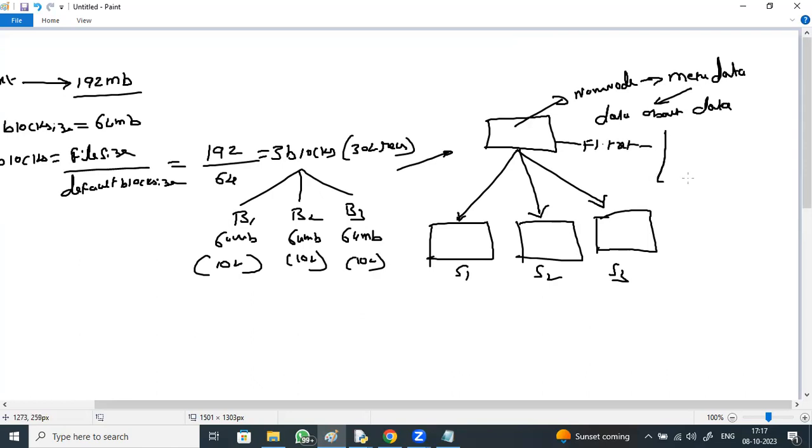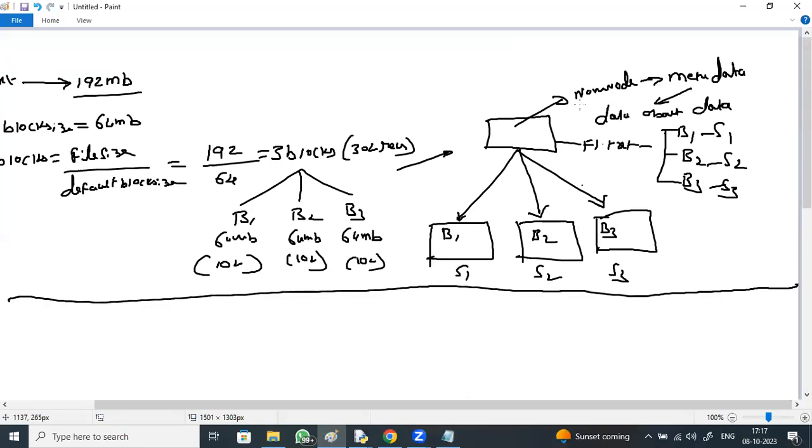F1.txt is divided into 3 blocks: B1 block, B2 block, B3 block. B1 is stored in S1, B2 stored in S2, B3 stored in S3. Which blocks are stored in which slave, that information will be available within this master node, that is name node.